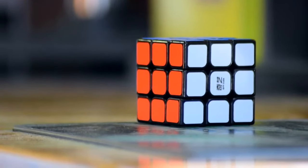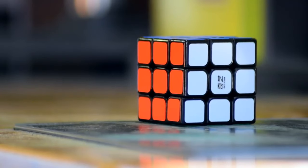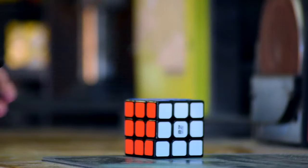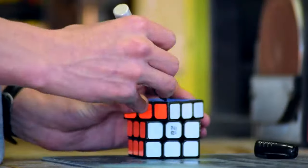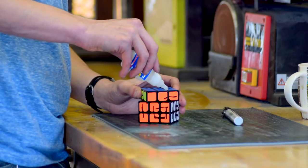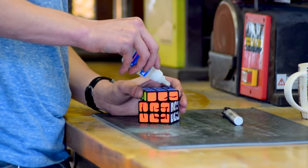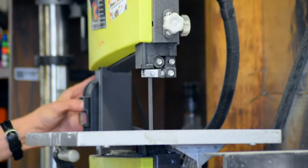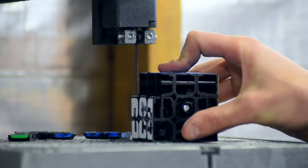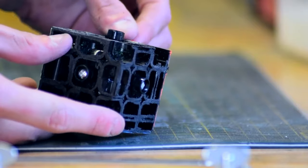So I wanted to try doing the same iCuboid modification but on three faces rather than just one. I jumped straight into this modification and marked out all the areas that I was going to glue together, then took the puzzle over to my bandsaw. I cut off three of the faces and was left with this cubic puzzle that had everything on one corner cut away.